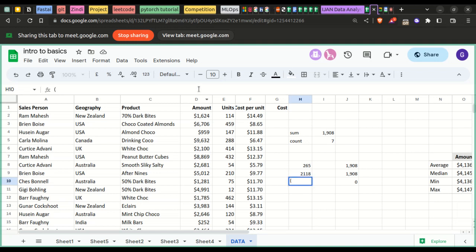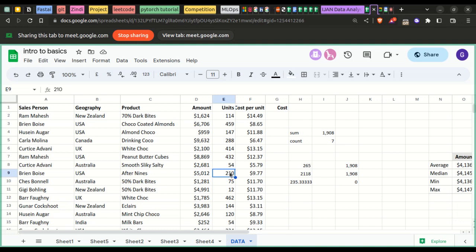Okay, I think I've done this already. Equals, then, yeah, 2118 divided by 9. So now this is average. So we're supposed to have the same thing. 2118 divided by 9, 144. Did I miss something?